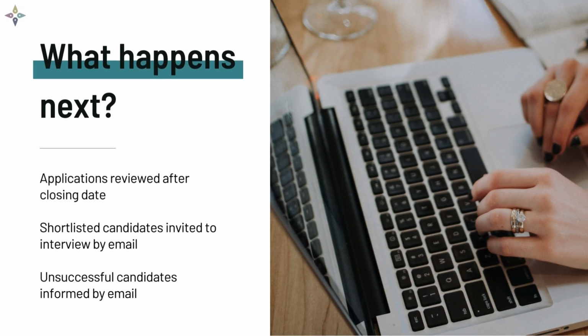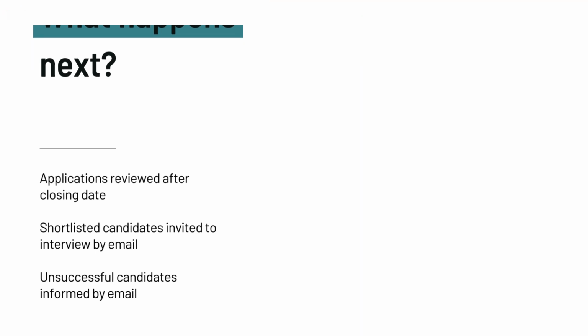Once you've submitted your application, following the closing date, the team at the John Smith Centre will review your application and make a decision on whether to shortlist you for an interview. Watch our video on the interview process to find out what to expect if you're invited for an interview. If you are successfully shortlisted, we will be in touch by email to provide you with details of the interview. If your application is not shortlisted, you'll be informed by email that you have been unsuccessful on this occasion.